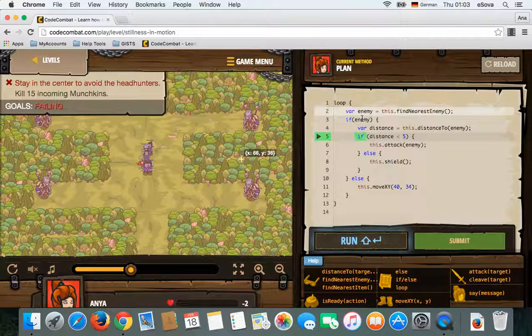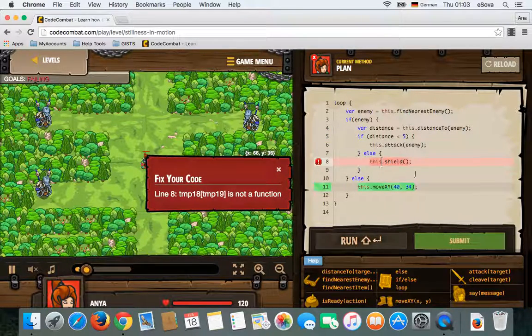And if there is an enemy, we have another variable, distance, that measures the distance from us to the enemy. And if the distance is less than 5, then we attack the enemy, else we shield ourselves.